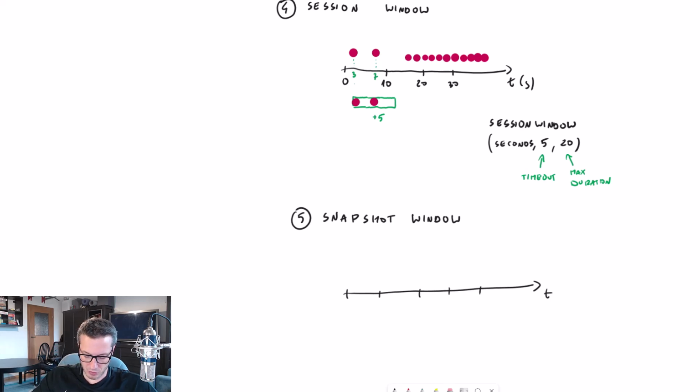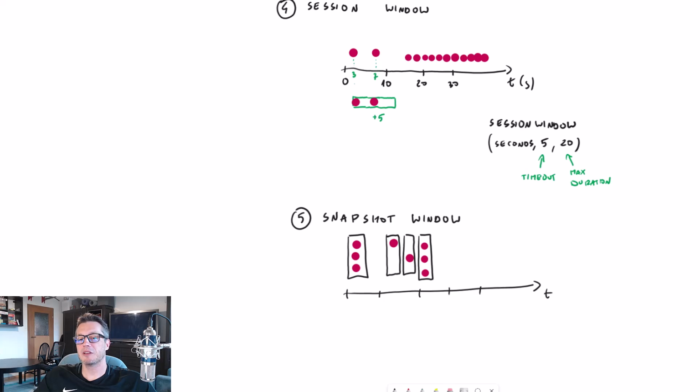And basically, it simply groups those events that were generated at the same time. So simply put, the first window would contain those events, assuming that they were generated at the same time. The second one would contain this one, then third one would contain this, and the last one would contain those, and so on and so on.